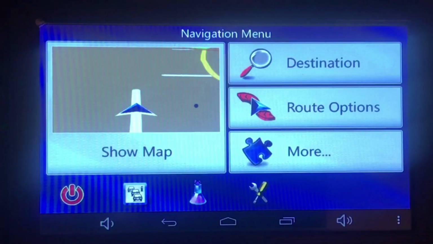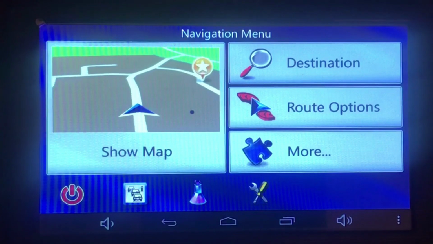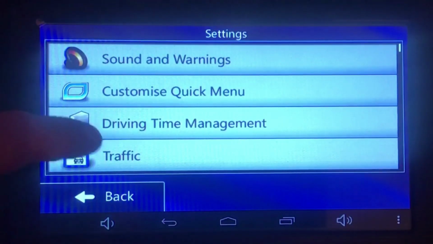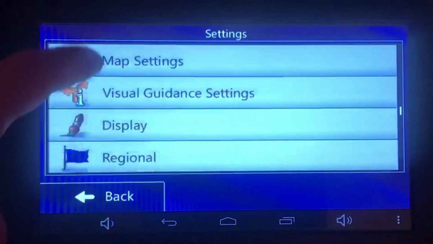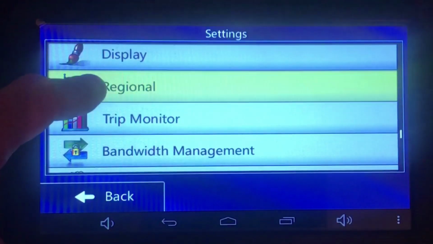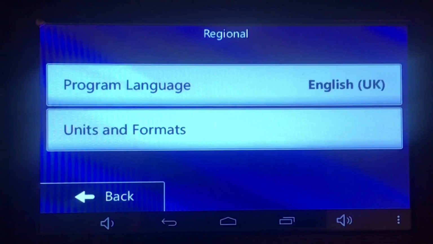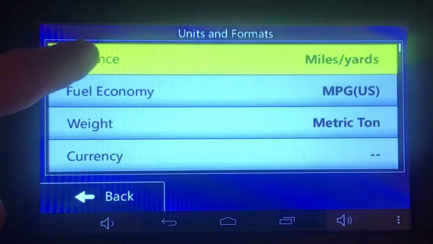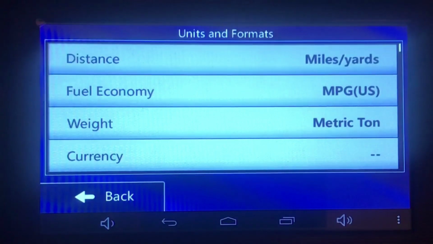You can choose between using kilometers per hour or miles per hour for your speed readings. To do this, go to Settings, scroll down to Regional, and then go to Units and Formats, and in the Distance tab, you can change your setting here.